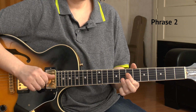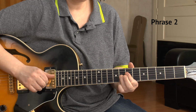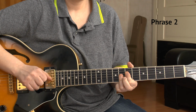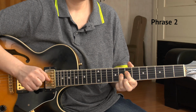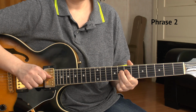This is different than a C6 9. This is a major kind of chord, belongs to the major group, C6 9. If you move your ring finger up 1 string to the G string, we are in a minor group because this is a C minor 6 chord. It could also be an F9. So it depends what your root is. C in this case. 7, 8, 8, 8. All right, let me play through this.